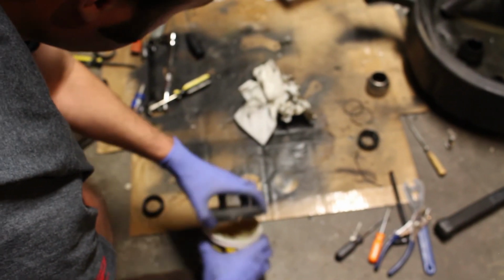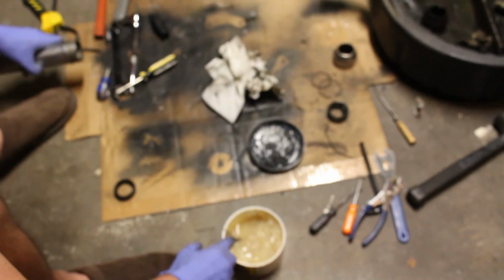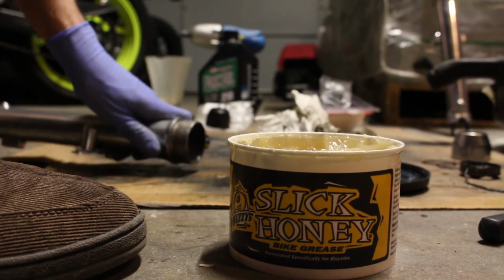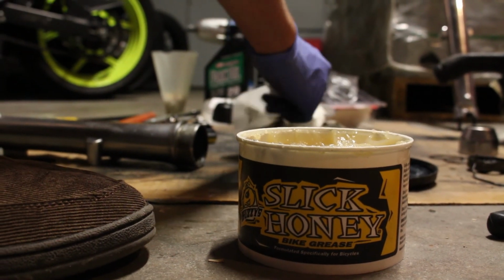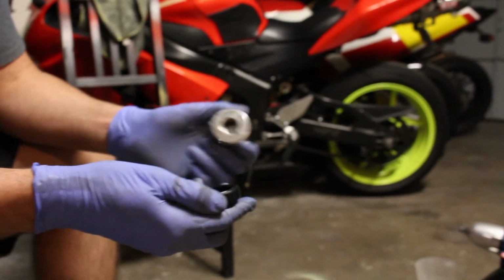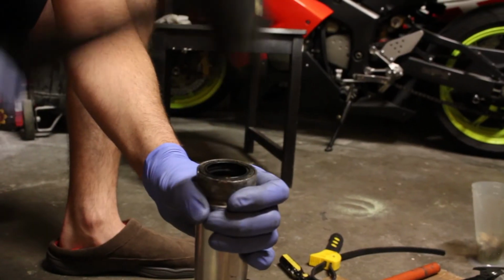So this thing was all corroded in here, so I'm going to put a little bit of grease before I install these seals, just to kind of lube this up a little bit. This lube is specific for seals. It's actually meant to go on the seal to help it have less stiction. Seal driver, or you can use a socket. I usually just use a big socket to knock it in.